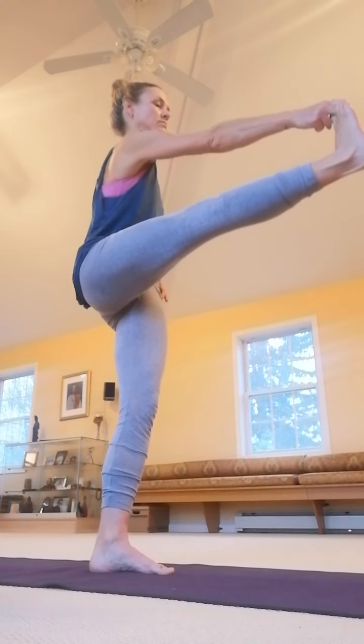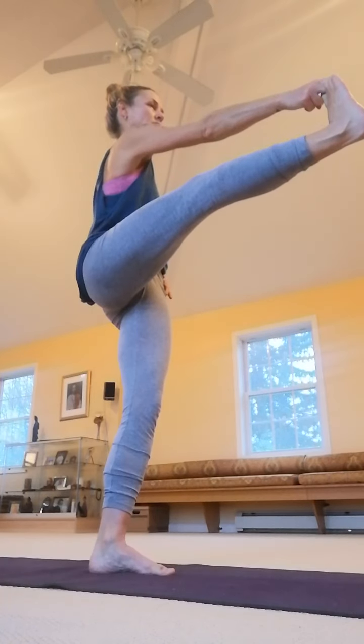Inhale, lift your head up, still hold it. And then exhale, release it and point. One. Nice. Both words leaning back. Two. Uprightness. Three.